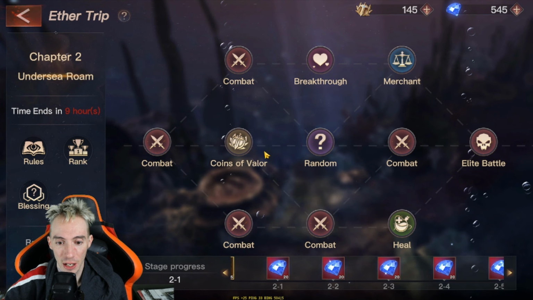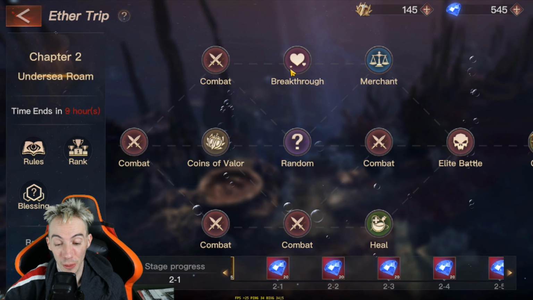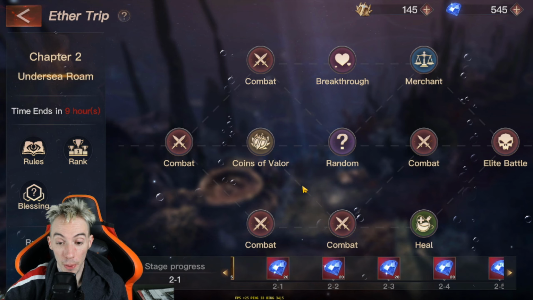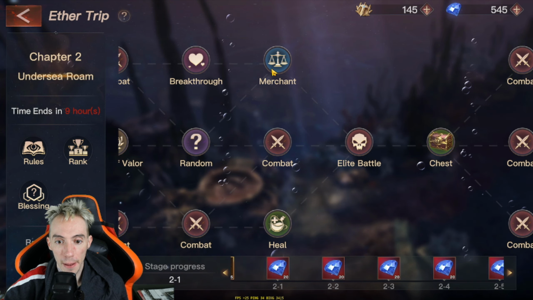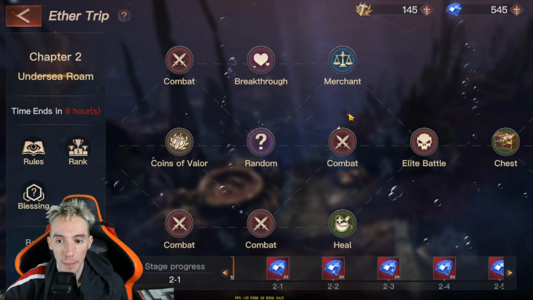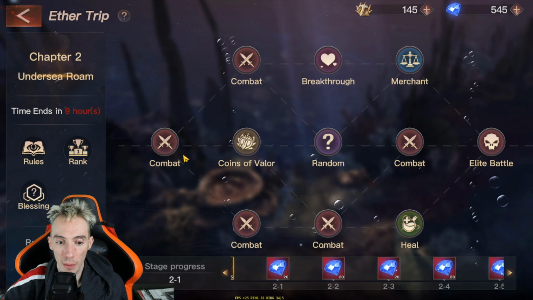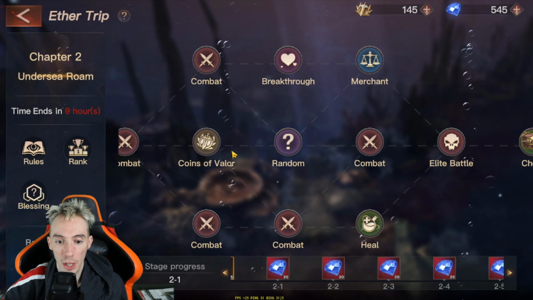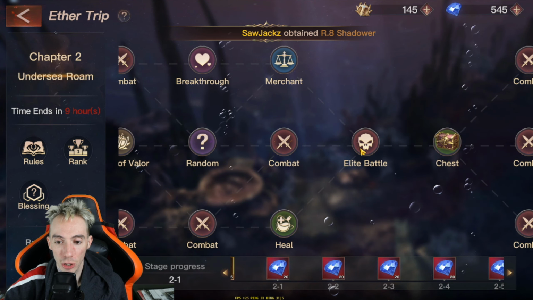If you look at the little dots, it's kind of hard to see because they're not too bright. But if we choose this Queens of Valor one, then we are definitely going to miss out on this breakthrough. So that is one thing I would definitely look at, but we'll also get the merchant. What I would personally do is go combat, combat again, then breakthrough, then merchant, and then elite battle. But if you do not have enough of these Coins of Valor to get blessings, then you might want to do something different. You might want to go combat, Coins of Valor, then probably go to combat at the bottom, and then go to the heal, so you heal up before you go to the elite boss.